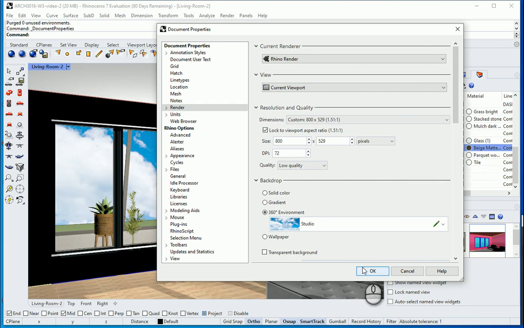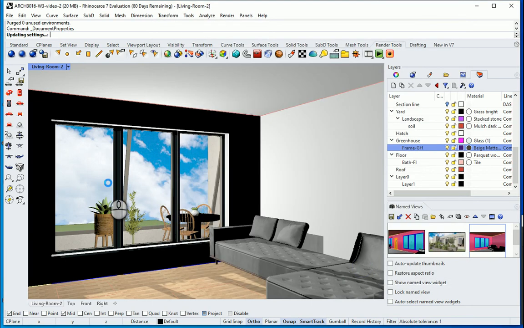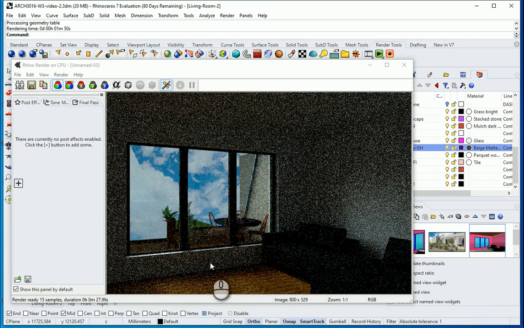I'll say okay. First thing first, before doing anything, I just want to get one render to see how everything looks. So let's go to render, click here. It's under the render tool panel. So this is a test render. You notice that it's very dark. So the first thing we need to do is to take care of the lights.